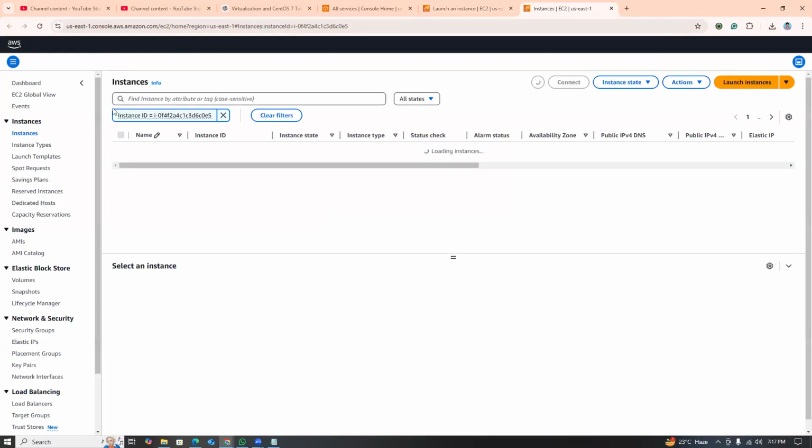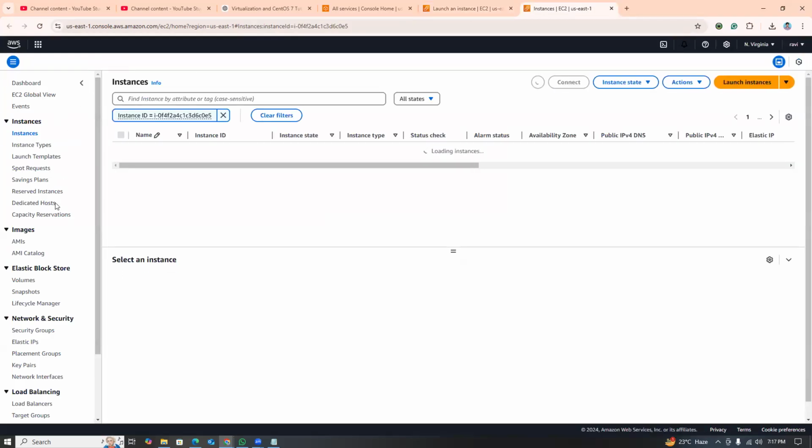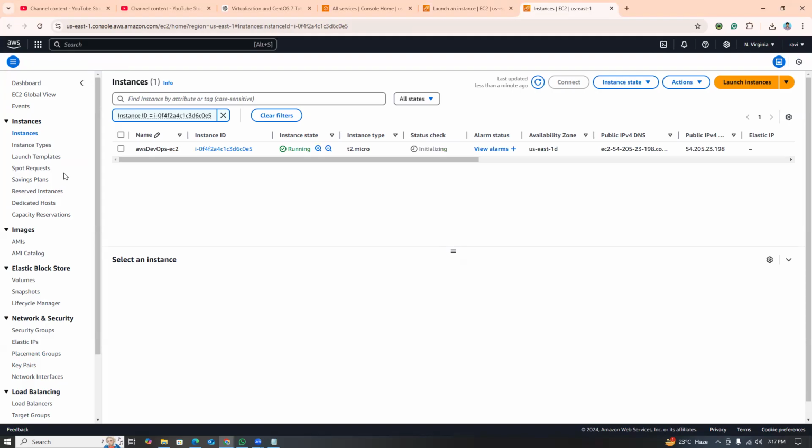If you click the EC2 instance, right? So this is the EC2 compute cloud, the EC2 instance dashboard. What is this? This is the EC2 instances dashboard, right? You see, so AWS with DevOps. So every instance will create an instance ID, a unique ID, and the running state, and the instance type.